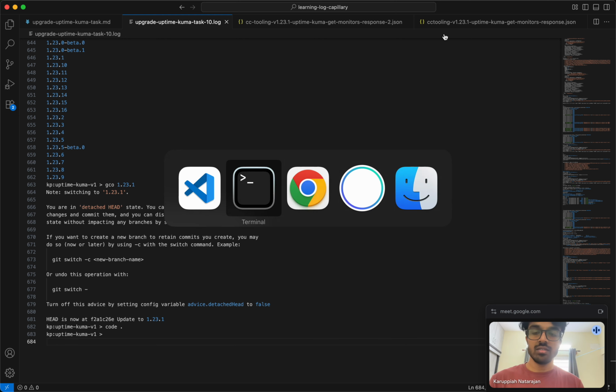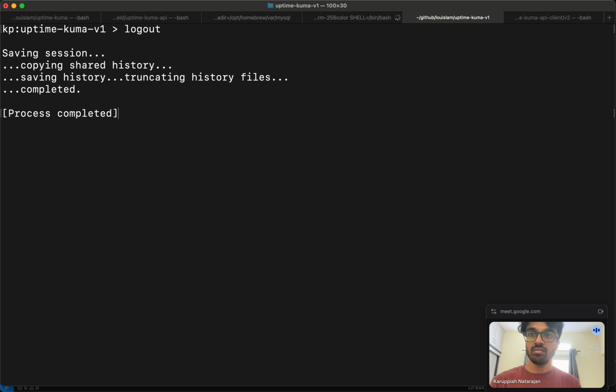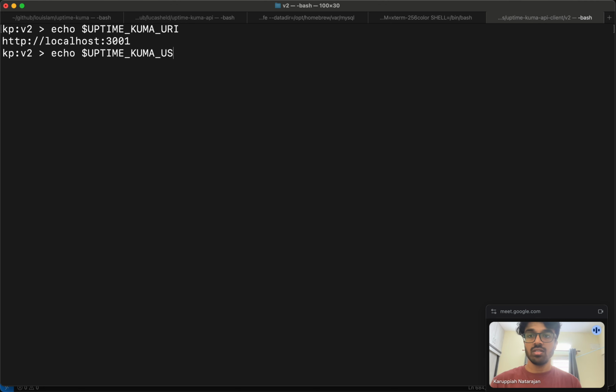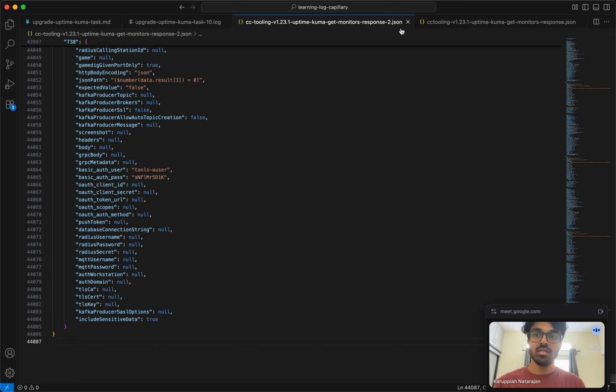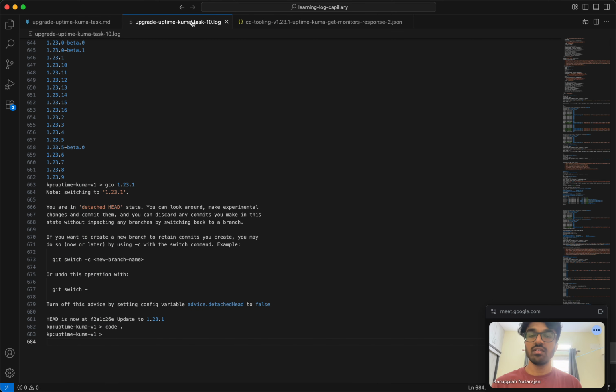So basically, I'm gonna go ahead and so here, Uptime, this one is not made for now. So echo Uptime, I think the URI is clear, and username and password is also clear. This is my local instance, so this is gonna go ahead and import stuff into this. So first I need to delete. I'm just gonna use this most probably to add the stuff.